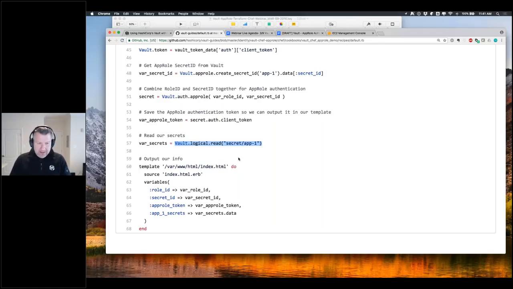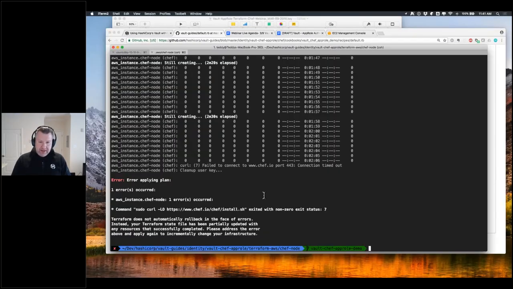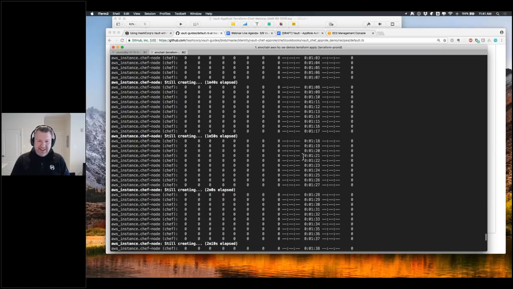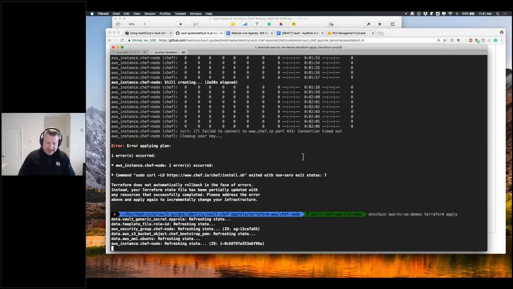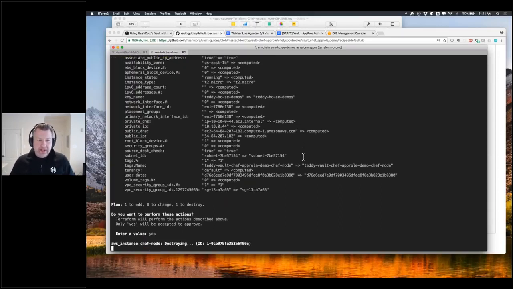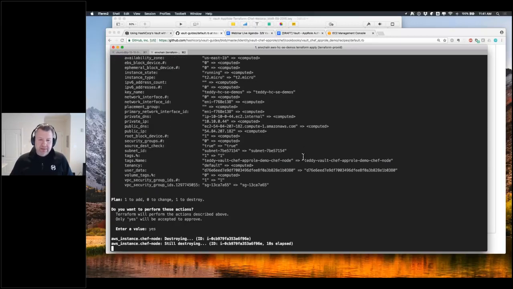So let's see if the demo gods were friendly to me today and if everything worked. And it didn't. All right, awesome. Let's just do another apply. Of course, that would happen. There is a small bug that occasionally rears its head, and I'm trying to figure out why that comes up. But certainly, if anyone else starts playing around with this and comes across it, feel free to put a PR in for that. But more likely than not, I'm just going to do the reapply, and it'll work. And I'll be able to show you the end result.